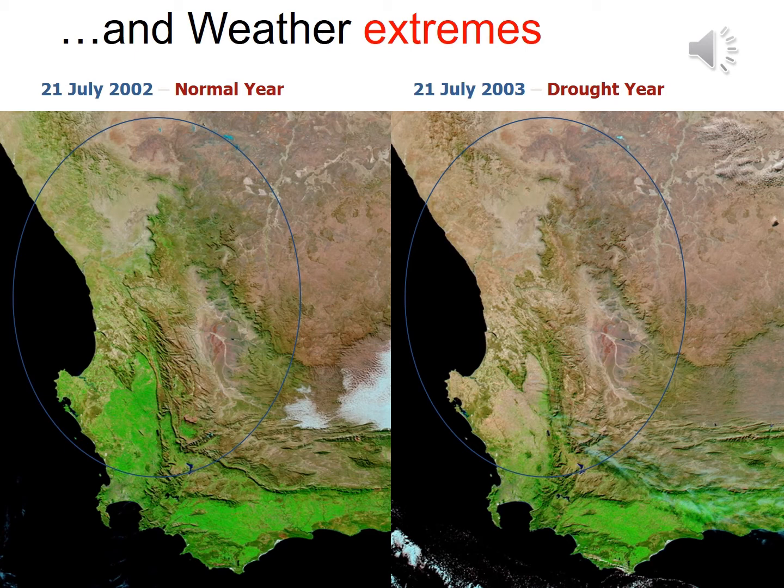This shows a drought in the Swartland region, exactly the same time, but 2 consecutive years, 2002 and 2003, and there are many examples of this. And certainly the wheat growing regions are used to droughts. They're used to what we call bad years and good years. So we know that there is a certain variability within the system already, and farmers have learned to cope with that. So that's not really the issue.